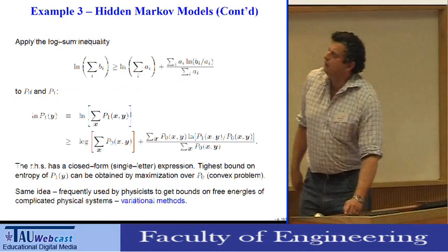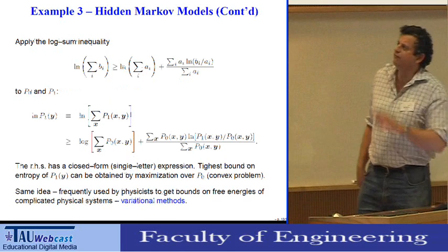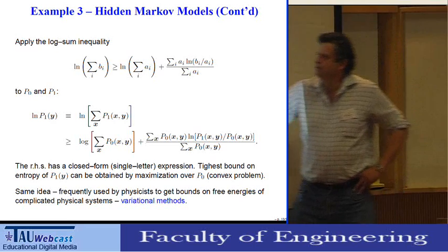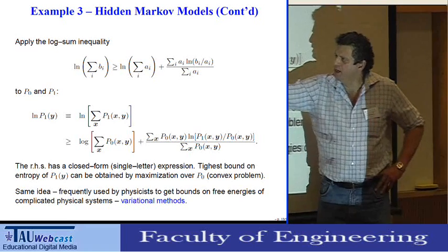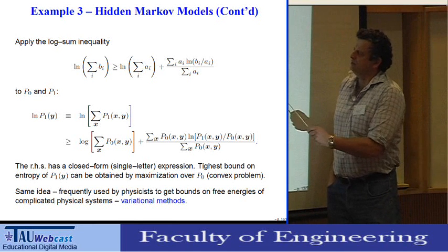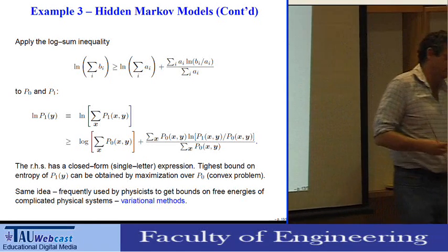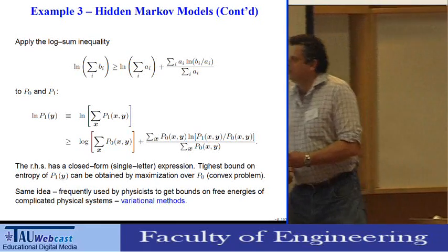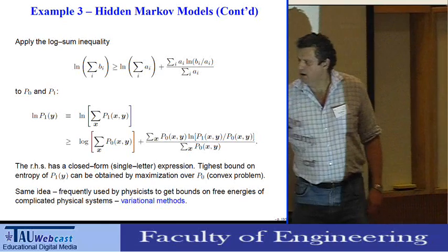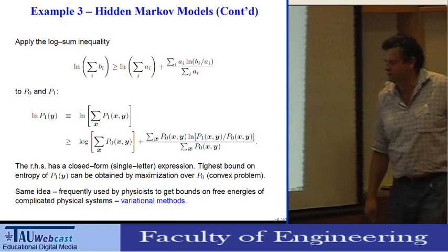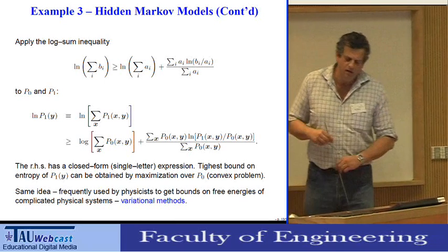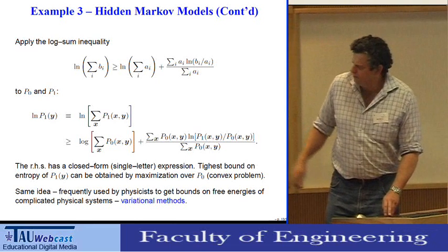Now, if we look at the information inequality, which is, as we said, equivalent to the log sum inequality, we can use it in order to get a lower bound on the probability of the hidden Markov model. And this bound is computable rather easily because these two guys are products, and the logarithm acting on the product gives us sum of terms that can be handled very easily. And after optimizing this lower bound, maximizing it with respect to P naught, we can get a bound on the entropy of the hidden Markov process. This is an idea that is actually used by physicists quite a lot in order to get bounds on free energies of complicated systems. I'm not going to delve into this any further.